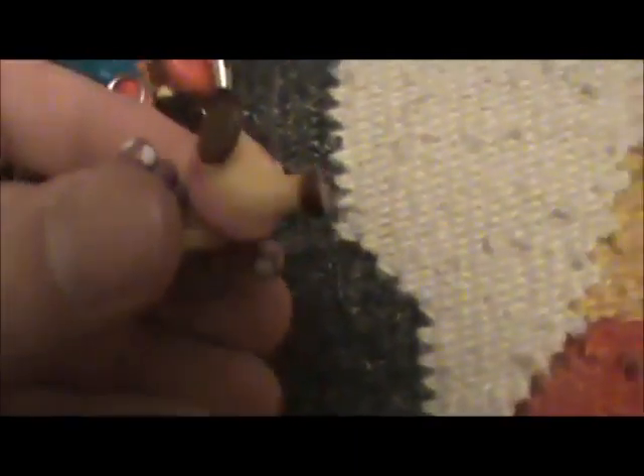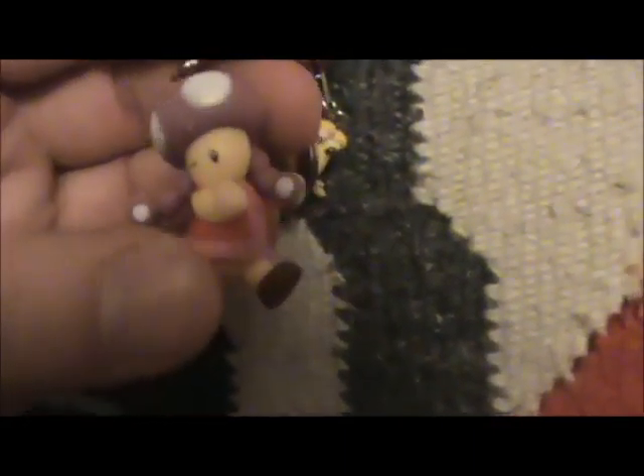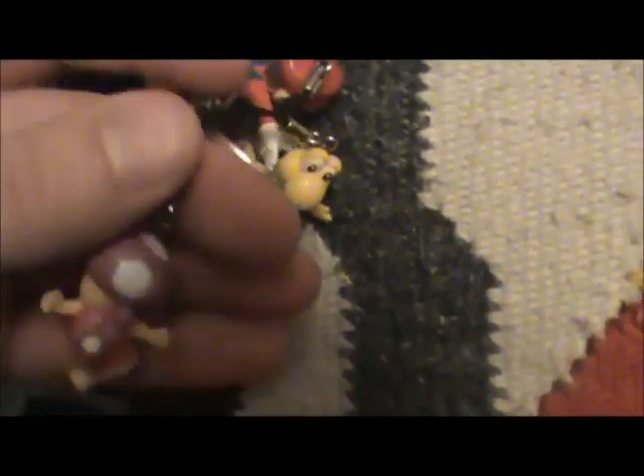And Toadette — if I could just get her. So if you're noticing, she's not wearing any... I know she has a dress on, but like in the game she kind of has pants on. Here she doesn't have anything. So that's really weird, especially for a dress. It's just really weird.